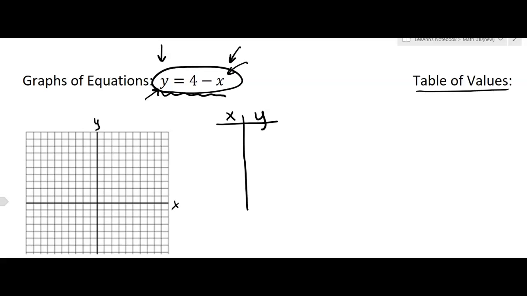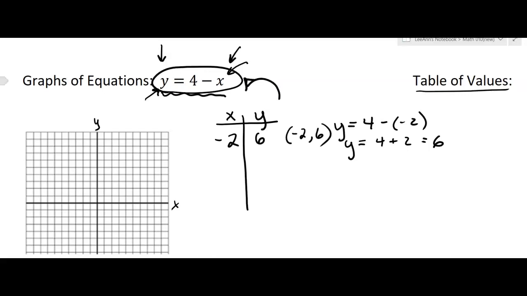Okay, so pick your favorite number. Now, I would pick a small number, something between -10 and 10, because that's how big my grid is. So maybe I want to pick -2 for x. Well, then to find the corresponding y value, I plug -2 into that equation for x. Now, it's important that you get it in the right spot because you didn't choose a y value. You could do that, but I didn't. I chose an x value. And so then I do this calculation and I get y equals 4 minus a -2, which is 4 plus 2, which is 6. So there's an ordered pair, -2, 6, that makes this equation true.